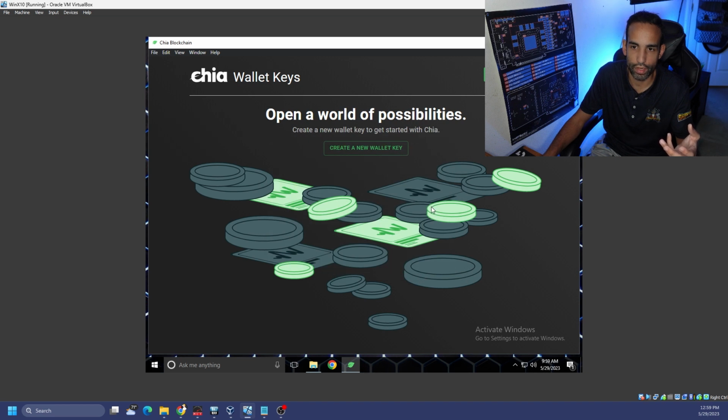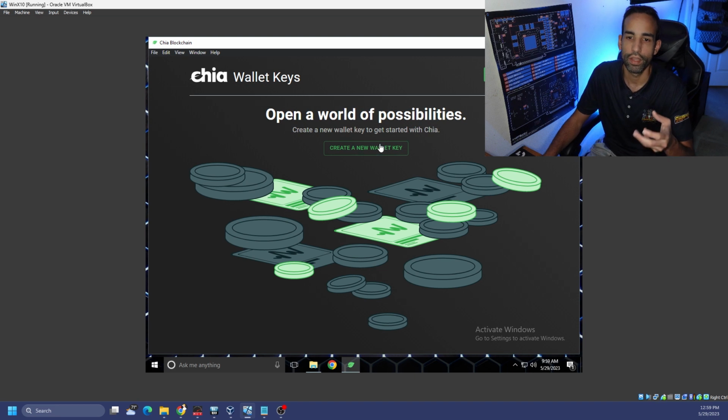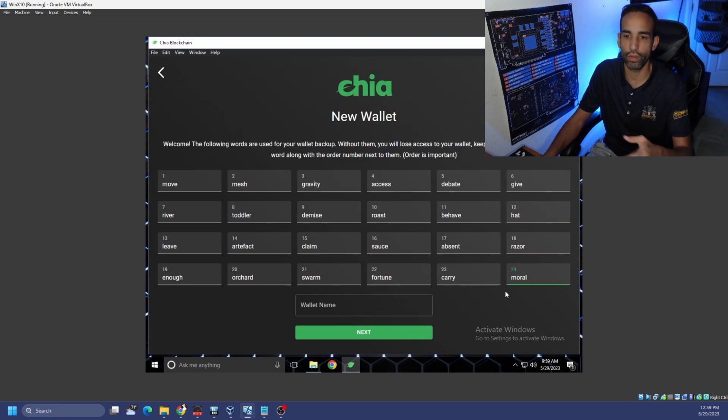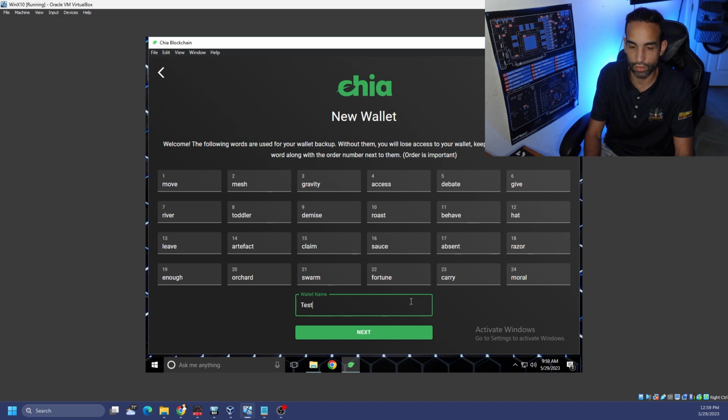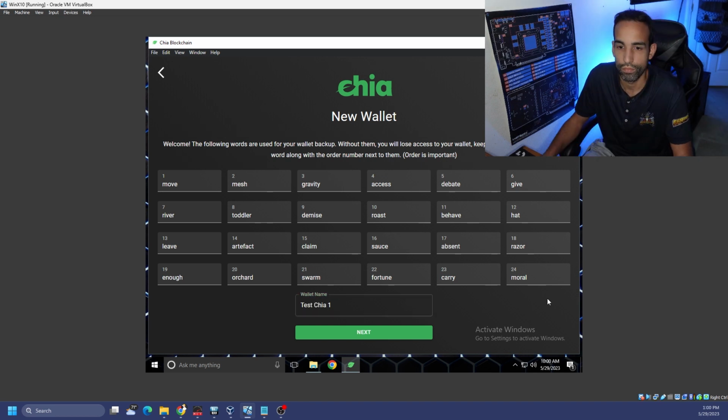And we want to create a wallet. Now, this is not going to be the wallet we're going to use for our plots, but it is something just to show you how to do it. So when you hit create new wallet, it's going to generate a seed phrase. This seed phrase needs to be backed up and stored somewhere, and give it a name. Like, let's say test Chia 1. Just be careful where you store the seed phrase, but as you can see, it's 24 words long. If we hit next, we're going to have to put it in order, so it's very important that we notate these or write these down. In this case, we're not going to do that.